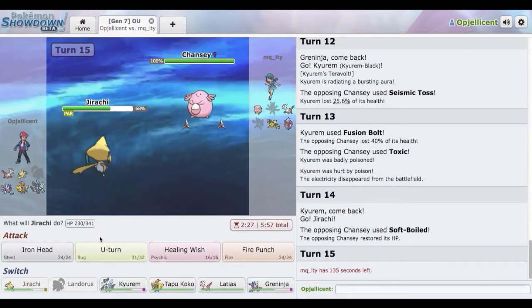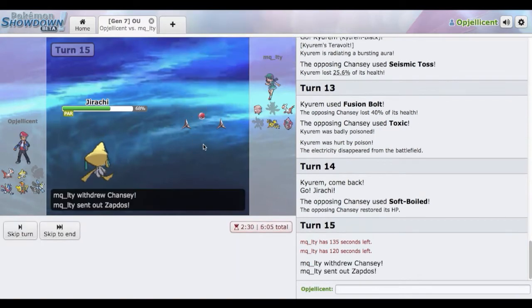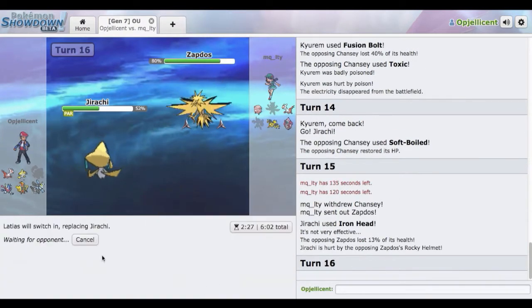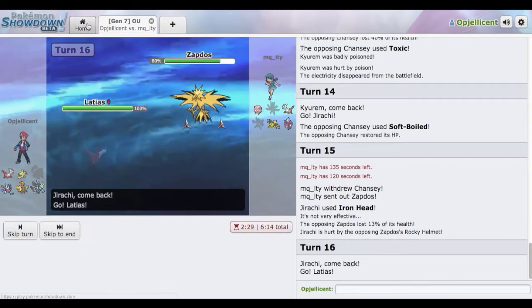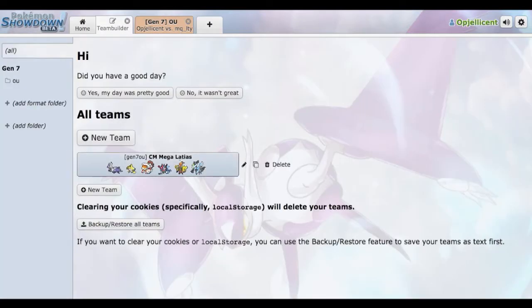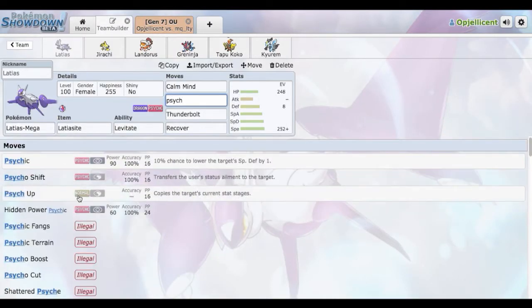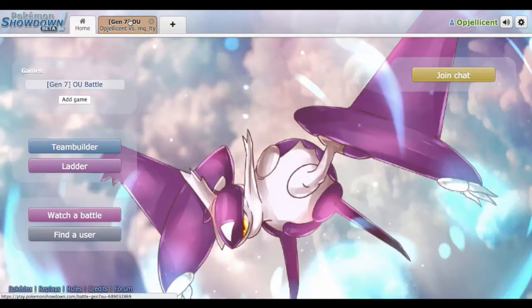I could also Healing Wish at some point, but I'm just gonna Iron Head. You should know that he can take the hits. He does Zapdos, which is the smarter play. And now I'm just going to go Lati and start Calm Minding. Calm Mind, yeah, you know, I'm gonna make this Calm Mind Psyshock just because Chansey. So because we're probably not doing a lot with +6 Stored Power, I would guess.